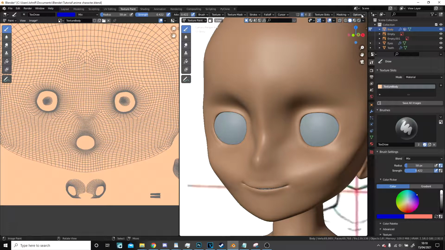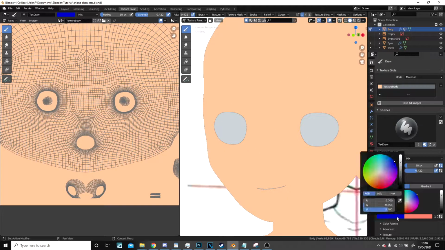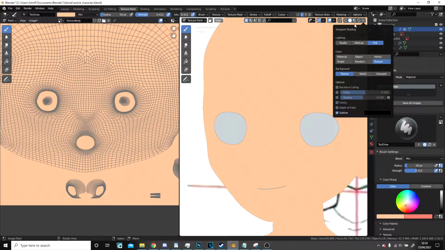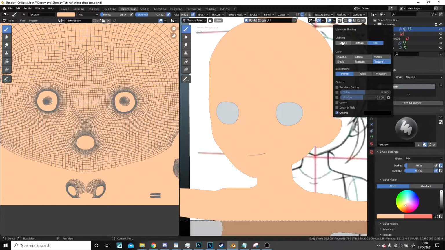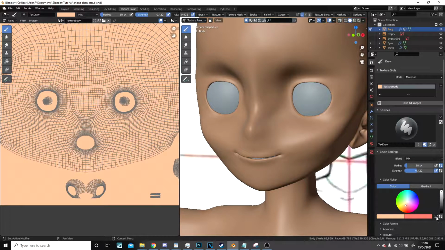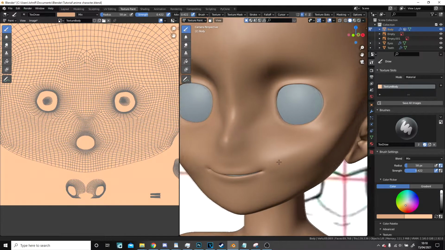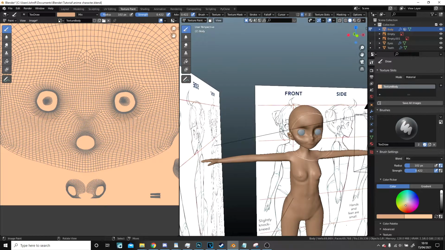So I'm going to really quickly go up here, and then go to flat shaded, which is obviously not something you want to use permanently. But I'm going to use the eyedropper here to get a perfect skin tone. Now I can draw as much as I want and nothing will change because it's a perfect skin tone. And I'm now going to go back off, and go back onto Studio. I'm going to take that color, get a little bit darker, not too much. I'm going to use this color for really quickly shading around certain areas, like below the eyes.